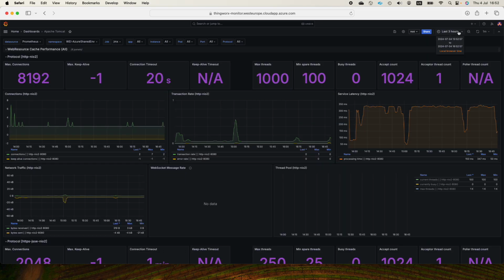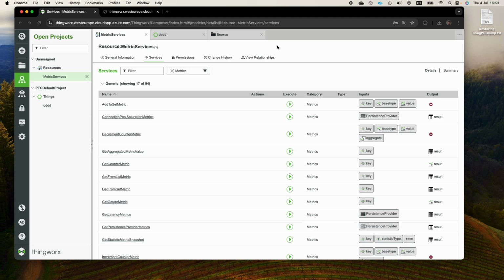From a creativity perspective, think about your application and how you might apply some of those things to how your application is running. Let's come back over to ThingWorx now and note a couple of these services. Here we have decrement counter metric. I don't really see any use for this.